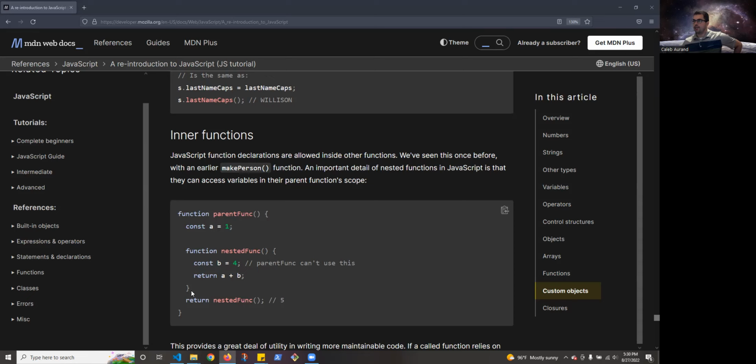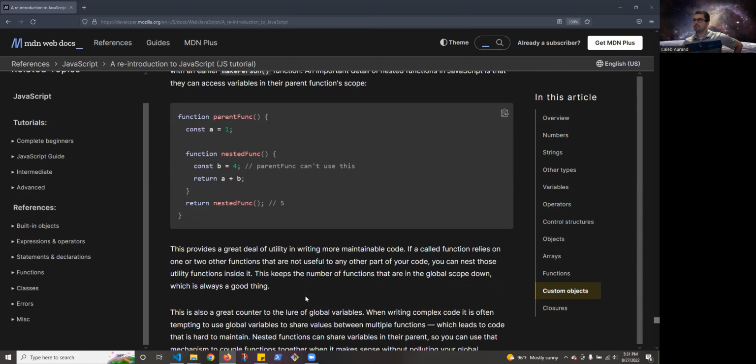This nested function has access to its own variable as well as its parent's variable, and it can return a plus b. The parent function can then return the nested function call, and it returns 5, because it adds both its parent's variable that it has access to as well as its own variable.